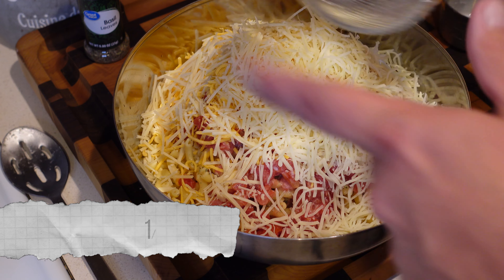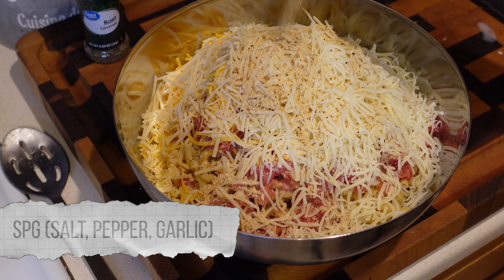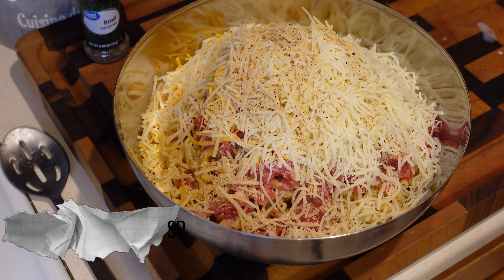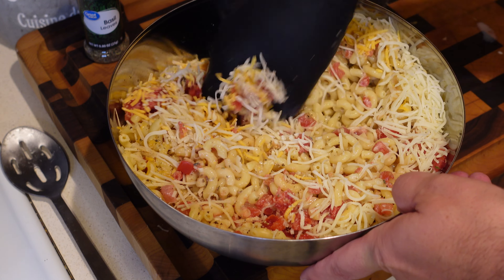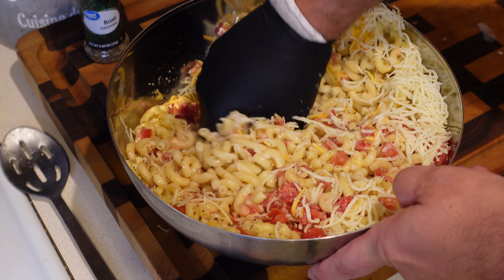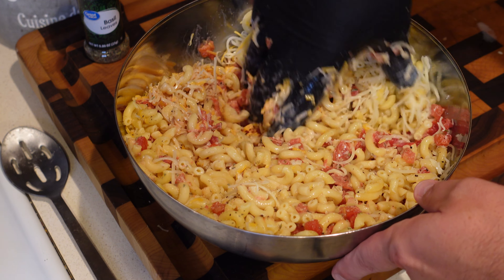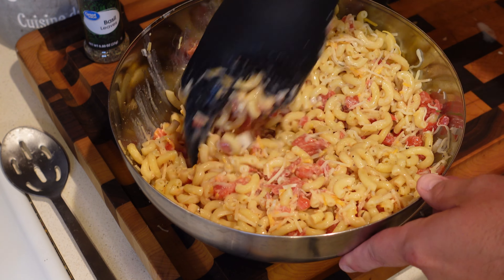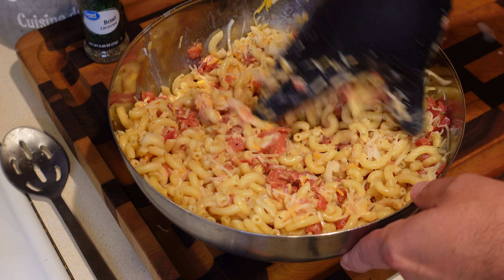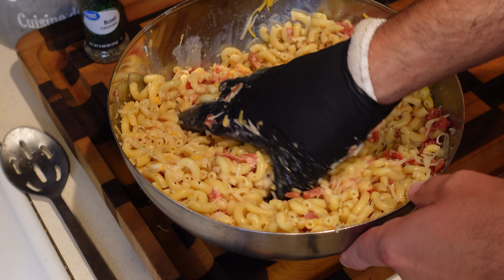And now we're going to get crazy and mix. Just because I'm fancy, I'm going to add in a little salt, pepper, and garlic too. This seasonings stuff is really good. I have a high-temperature glove on underneath my rubber glove — that's why this elbow mac is not burning my hands. I just figured it would be easier to mix it this way. The basil I talked about in the beginning of the video, that's going to be the garnish when it's all done getting baked. Giving it a good mix — it smells really good so far, that's for sure.